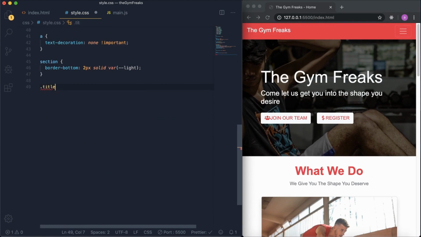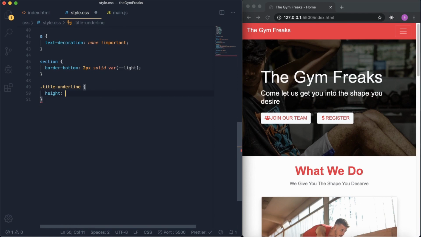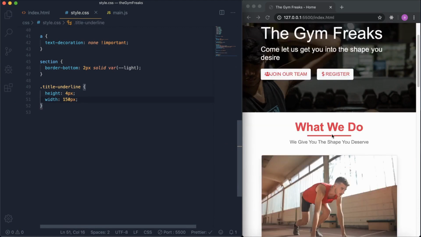Okay, let's go ahead and then give it the underlining. So we gave it the class of the title underline, if I remember well, and we give it a height. So essentially we are doing as if you are creating an element, you are editing an element. Okay, so we give the element height and then width. And remember, in our HTML, we've already used the Bootstrap class to add a background color. So an element that has some width and a height with a background color, so we only see the background color, but there's no element actually. So give it a height of 4 pixels so that it's just tiny, so that it looks like a straight line, and a width of 150 pixels, and that will be all. So we have our nice underlining over here.